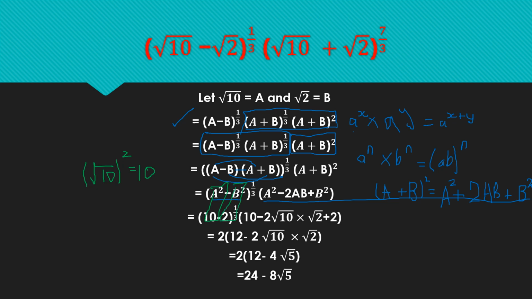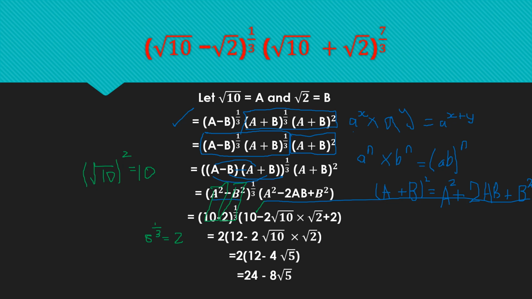So, I end up with 10 minus 2 being 8. Now, 8 to the power of 1/3 is just equal to 2. Just for your information, all the questions I'm about to show you are not allowed the use of a calculator. So this is how we actually do it. Here's the same thing. 10 minus 2 root times root 2 plus 2. That is equal to 2 times 12.